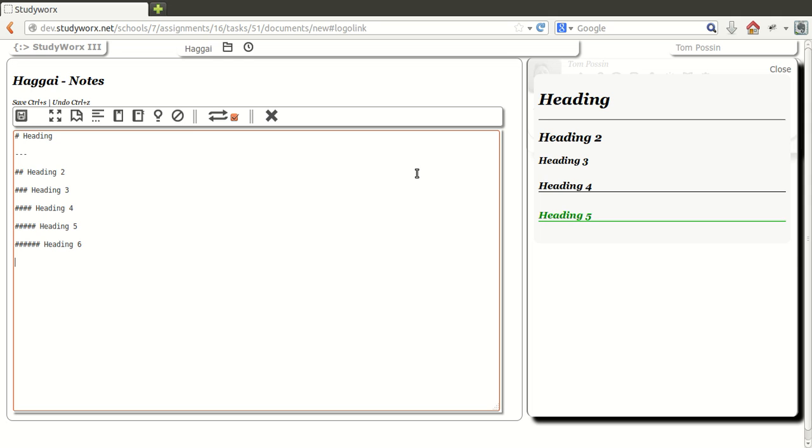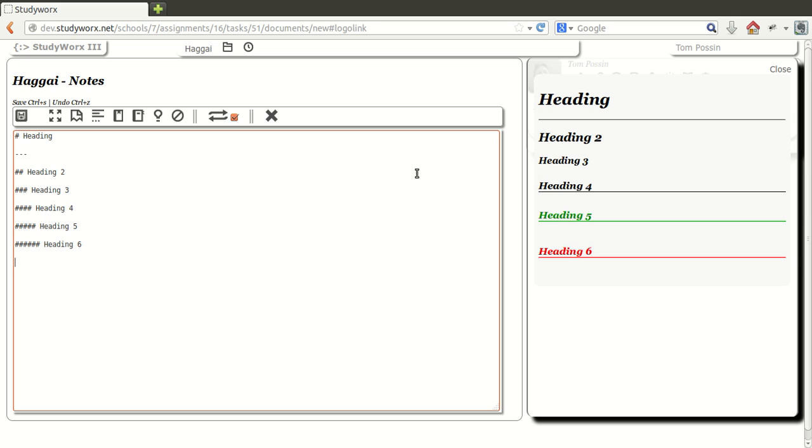So let's take a look at that with Control S and see what we've got. So there are all the headings. We have heading 1, 2, 3, 4, 5, and 6. So anytime you want to format things in that way, all you have to do is put those little pound signs in front of it. Alright, well that's easy enough. You might say, okay, well what else can we do?